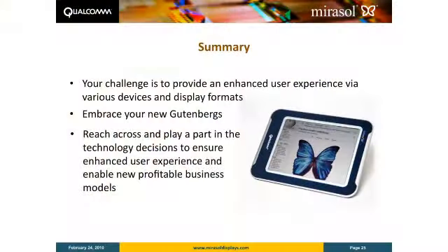so the summary is, and I'll get to the summary, is your challenge is to provide an enhanced user experience via various devices and display formats. At the beginning, I said there's a billion new Gutenbergs, 2 inches to 100 inches. That's your challenge. How do you make this stuff look good in all those different environments, those different sizes and resolutions? I encourage you to step forward and look at the technologies to make that happen and reach across to the technology part of the world.